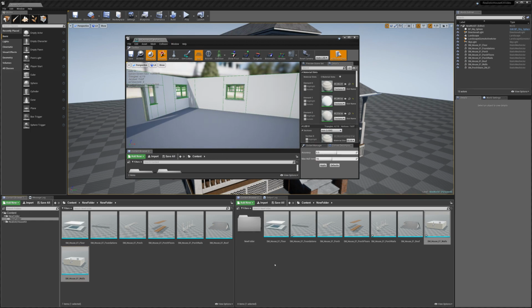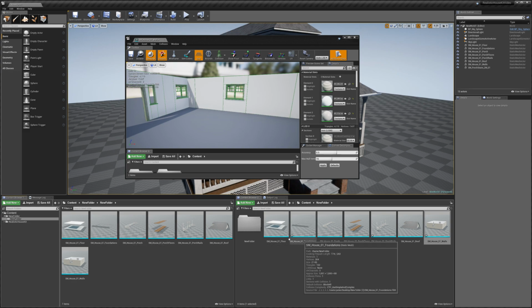So again, if you didn't quite understand what was going on there, this is the folder, this is this folder, open over here, and they're the copies we made before we re-imported these ones. So once you've done all of that, just save all. Now after this, all engine versions, you need to follow the same instructions now.